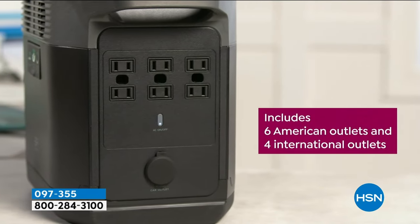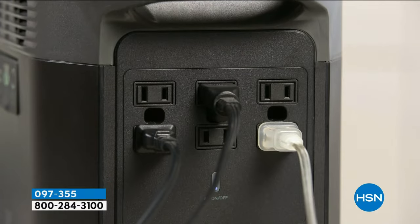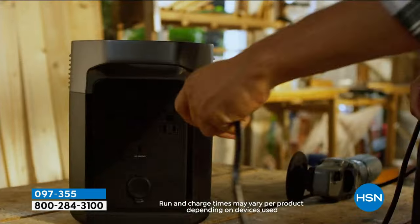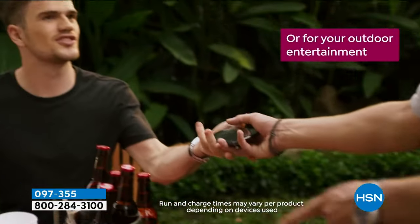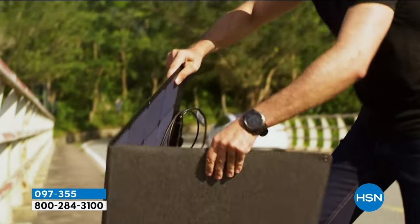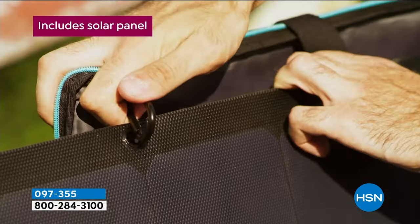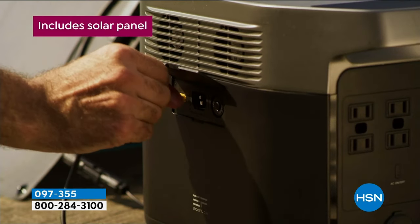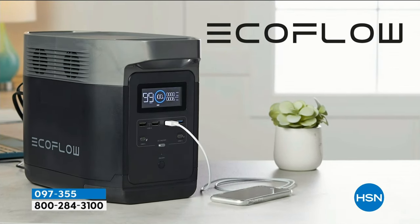What would you do? For those who live in a conventional home, you might say, 'I'll get a gas generator, I'll get a propane generator.' But what about all of us who live in apartments or condos, or who aren't confident running a gas generator? What do you do? You're at the mercy of just waiting for the power to come back on. With EcoFlow, you can now be completely independent — proactive, not reactive.